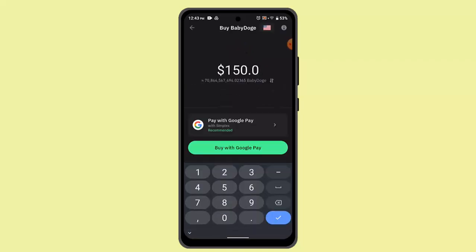ahead and select buy. When you press on the buy button, next you'll be taken to the page where you have to enter or mention the amount, and next thing you need to go ahead and enter the exact amount, and after that you need to go ahead and select the payment source, all of that. When you're done completely with the steps, then you can go ahead and proceed to the payment section. Once you've done that, you'll be able to receive that you successfully sold Baby Dogecoin on your Trust Wallet.